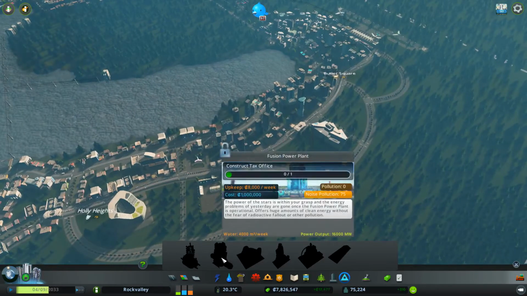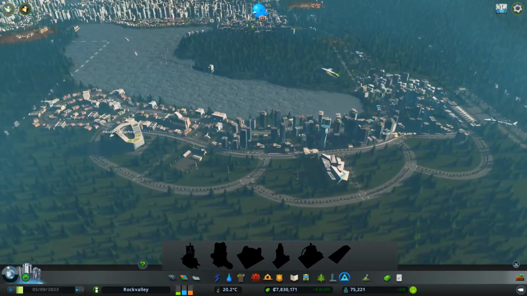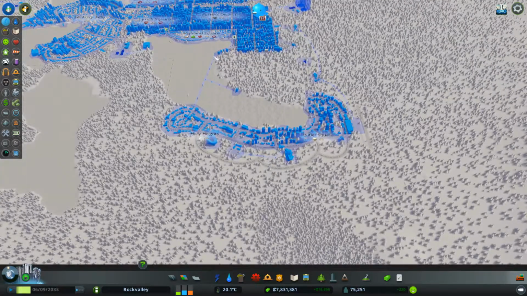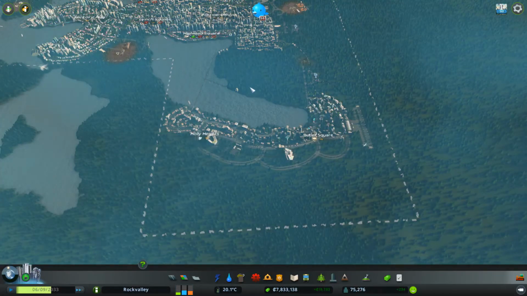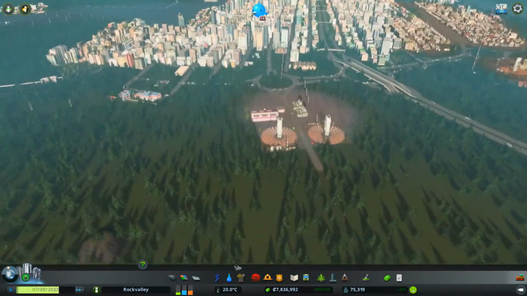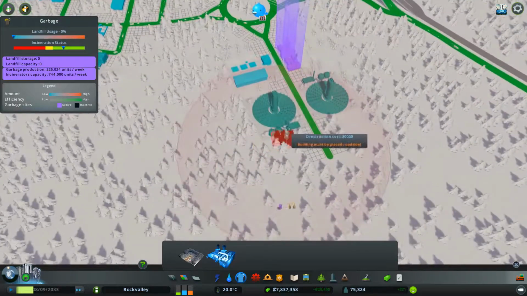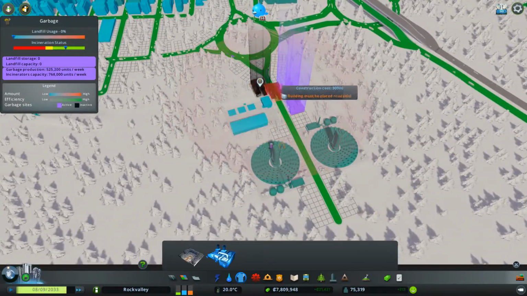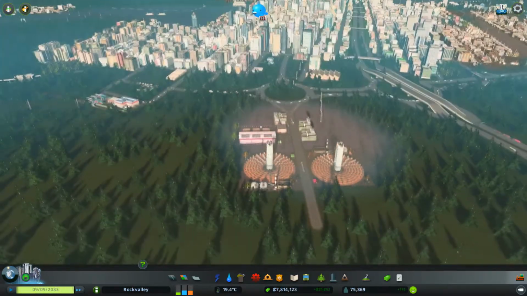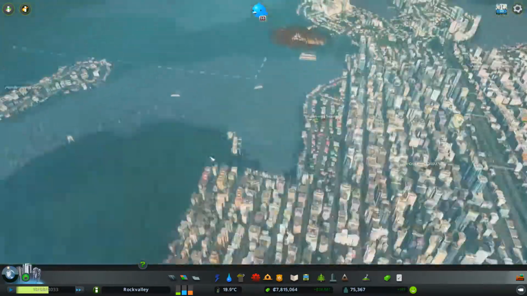You can see here that it produces 16,000 megawatts. When you think at the moment this city is only drawing less than 1,000 megawatts, and this is already 75,000. So that kind of gives you guys the idea of how much power. Getting a little bit of trash problems, so I spotted that. So I think I'll get another garbage truck in here, just in case.